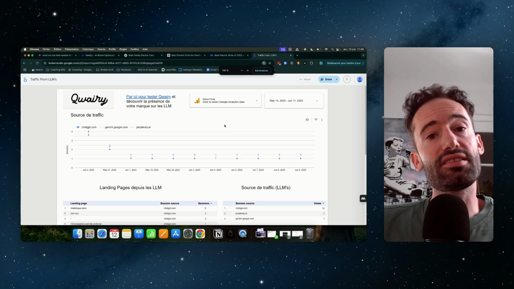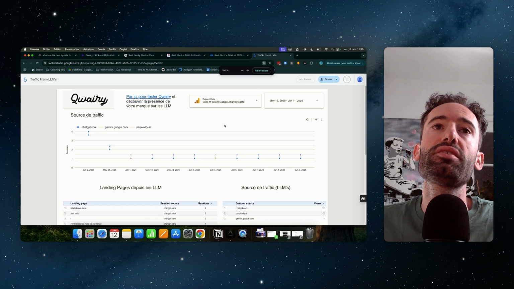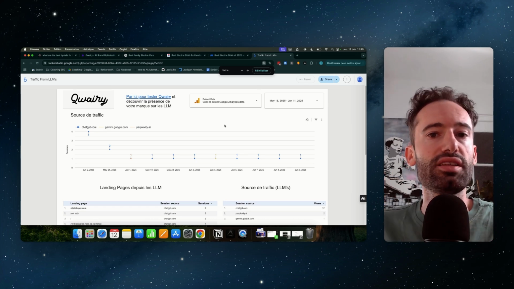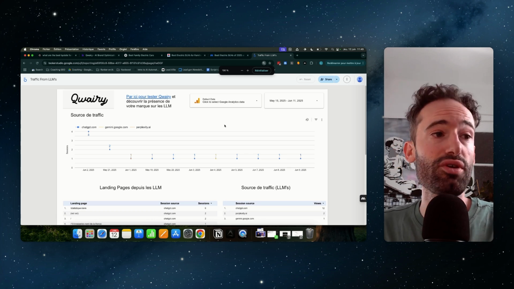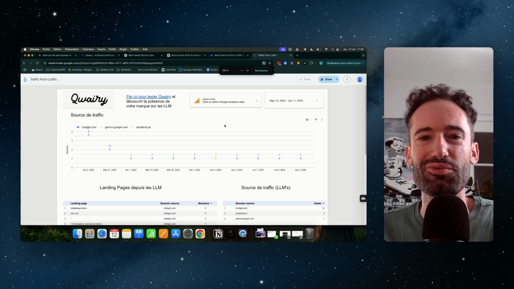There are many other things that you can do for an audit. You can audit the logs, for example, but here we wanted to have a broad overview so that if you have a client or a manager that asks you how we are positioning on ChatGPT, you can do it with this audit.